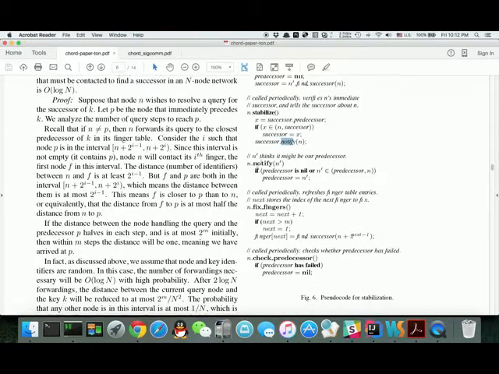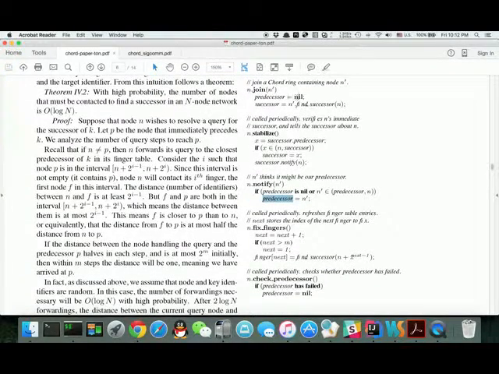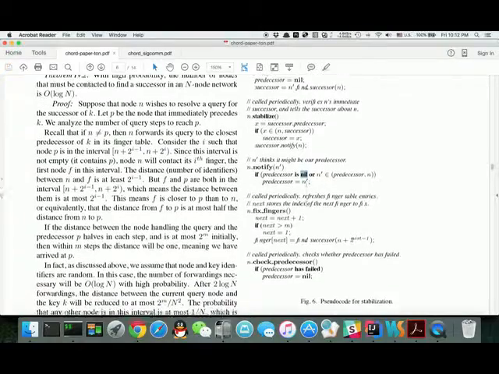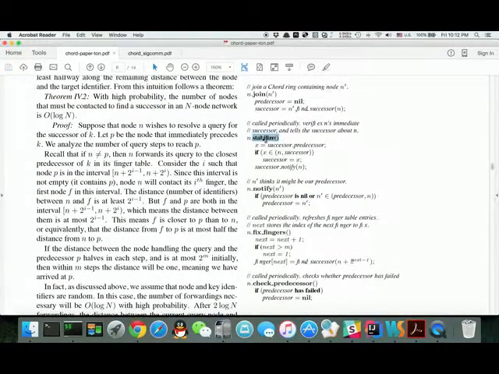Then when that node is notified by you, it will set its predecessor to be you. Remember, if that node just joined in, then its predecessor is nil, which is this case. So it will set you in. This stabilize function is called periodically, so nodes just keep checking whether there's someone between me and my successor.